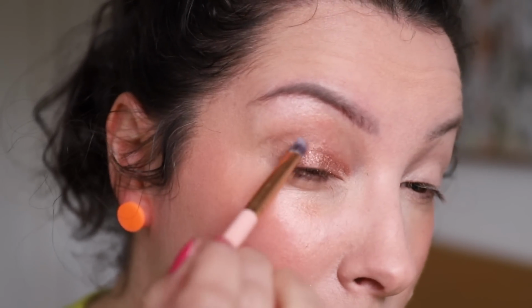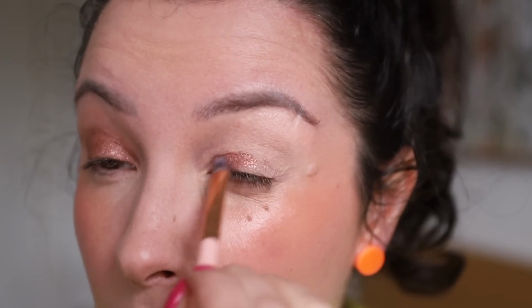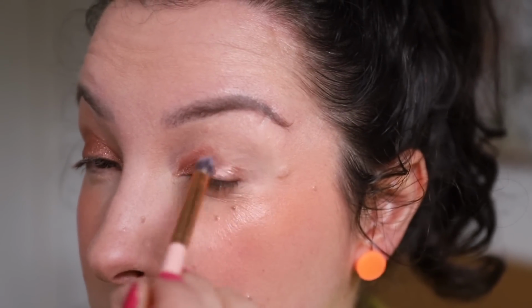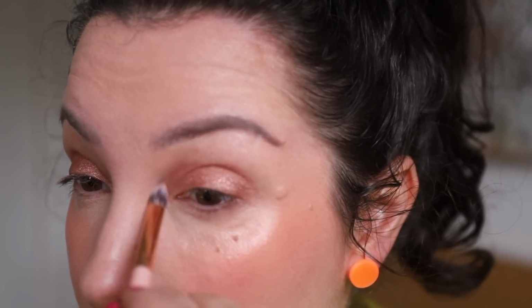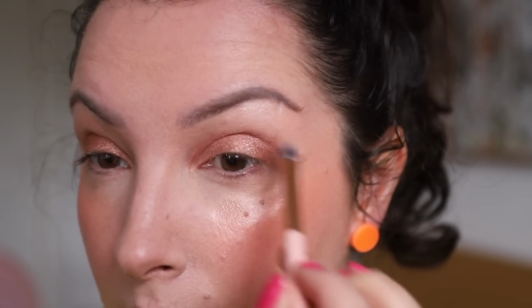If you want a palette that's similar to this, the GLAMINATRIX, what is it, Nearly Natural, has some really beautiful twinkly sort of nearly natural shades, but this is really nice just to have as, I find singles for me, I quite like singles or duos or quads just to put in my makeup bag. So whether I'm going away somewhere, like I'm going to be going to a wedding in a few months, this is the kind of thing that I might wear and then bring with me as a touch-up if anything goes wrong.